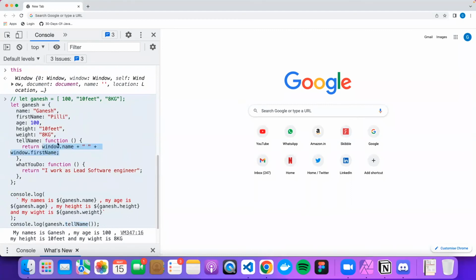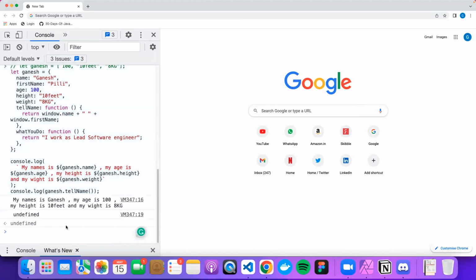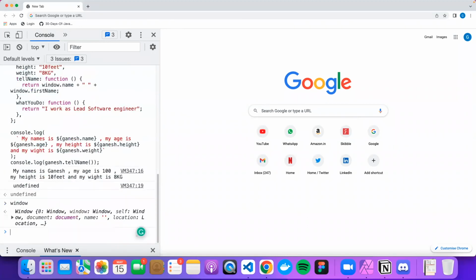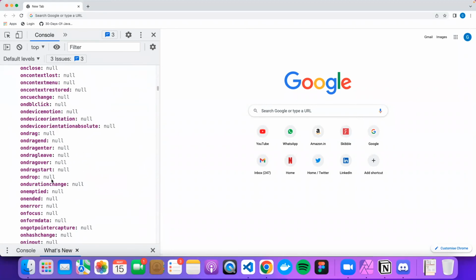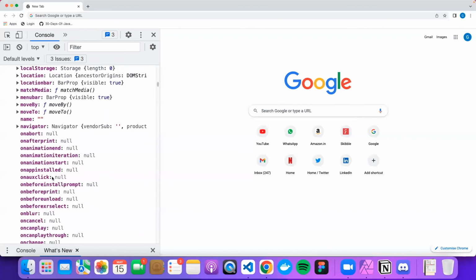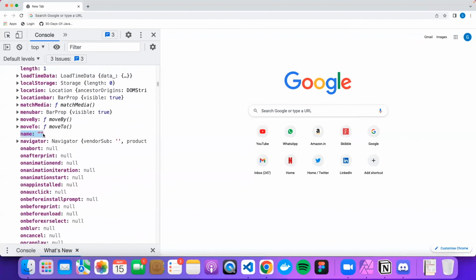There is no error. Window is found, but nothing in window. On window, there's no property called name. If you could see, let me type window. Is there a property called name? No. Okay, there's a property created with name, but nothing in it.